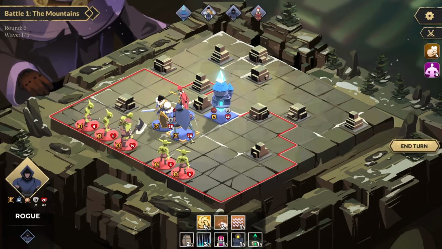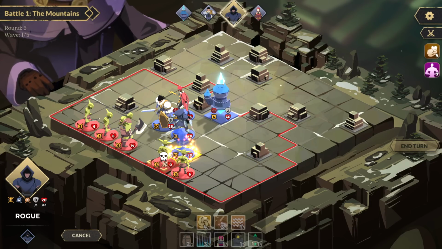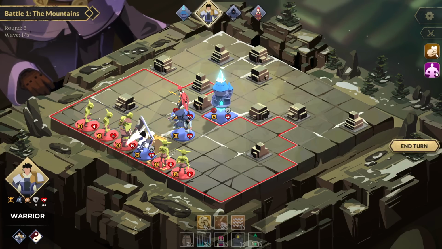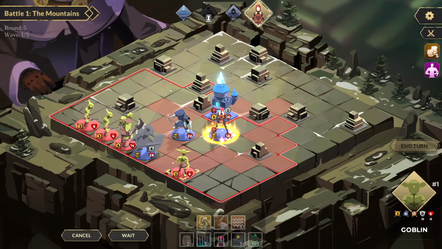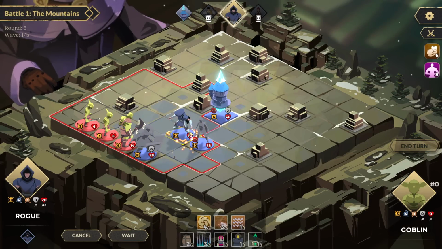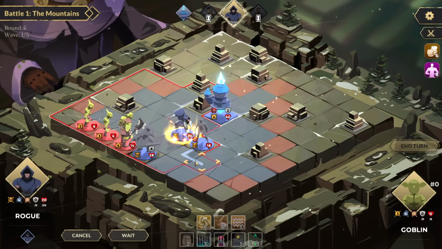Alright, orcs, goblins, gremlins, critters. Nothing too scary, I don't think. 3 attack is not something that I'm horrifically terrified of. We're going to focus on killing stuff first and just limiting the amount of enemies that are on the field. Can't really score a kill over there, and he has no armor.